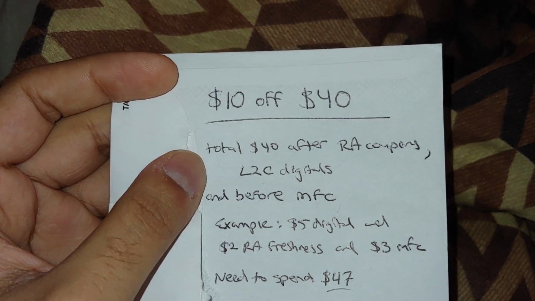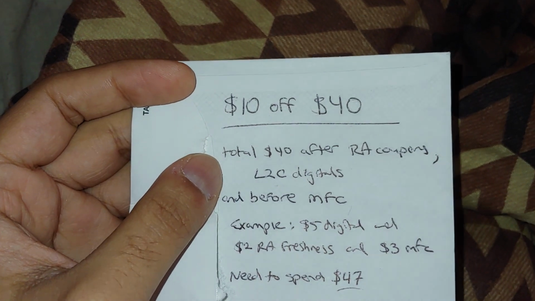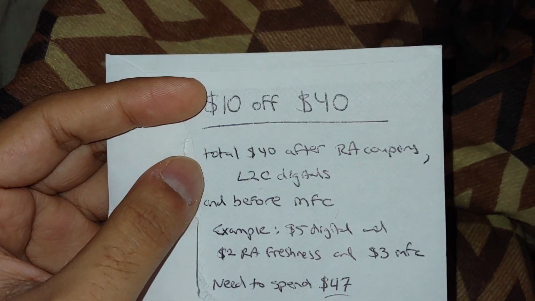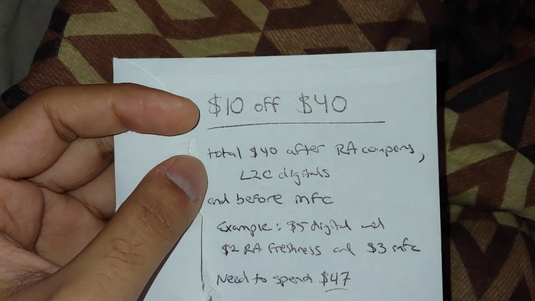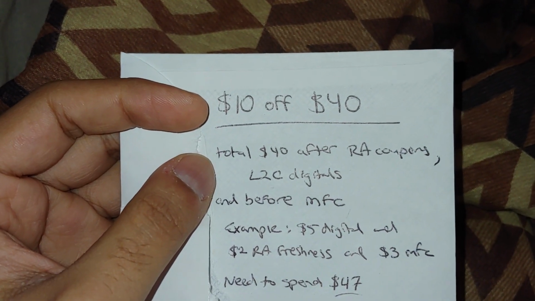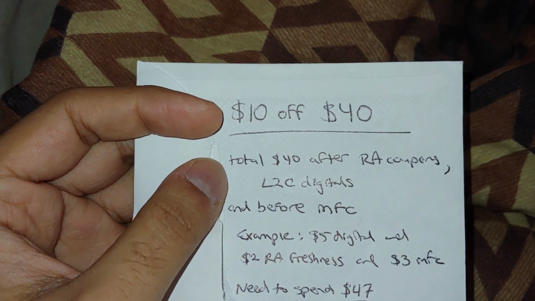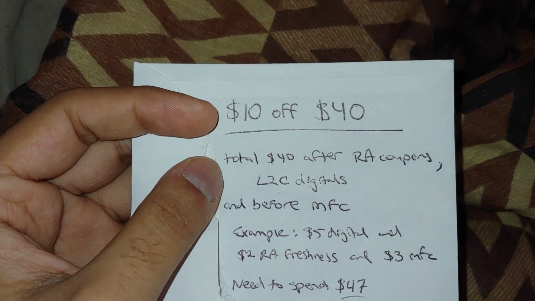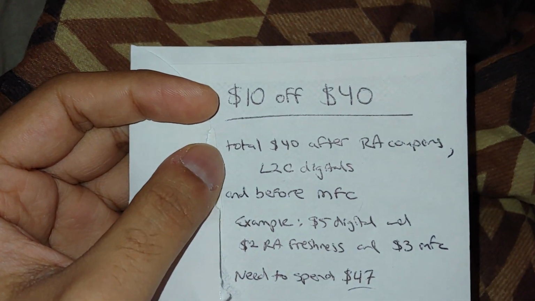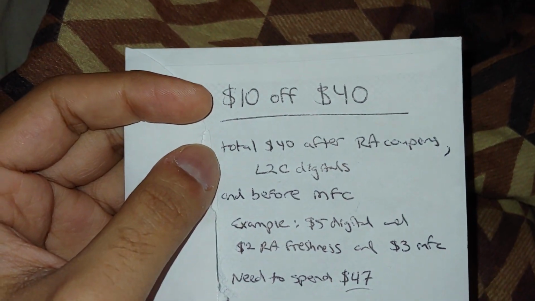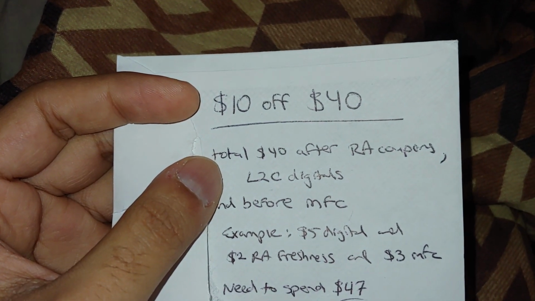Okay, so we need to ingrain this in our mind, that if you're using load to cards with this type of coupon, a 10 off of 40, 10 off 50, 5 off of 20, any purchase-based coupon that Rite Aid provides, you need to account for those Rite Aid coupons and load to card digitals. It does not matter. I know people are like, why did my load to cards not come up? It's because you have to account for them. Your total has to be $40 after Rite Aid coupons and load to card digitals.